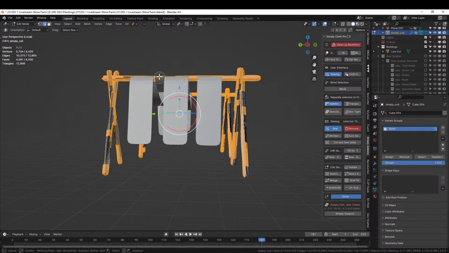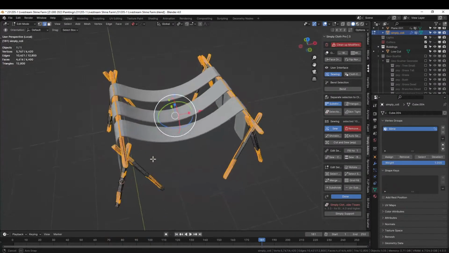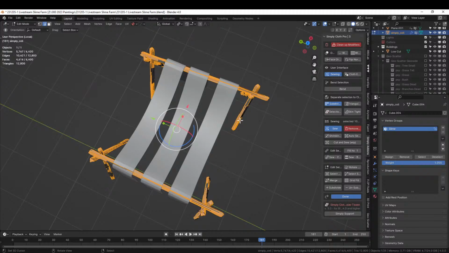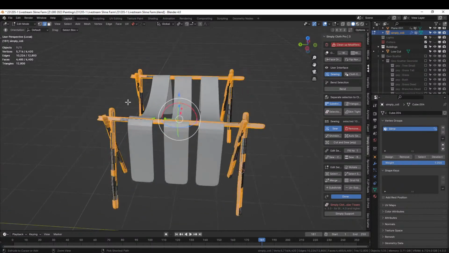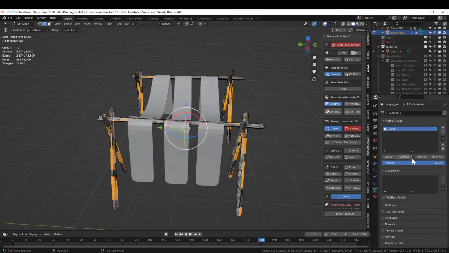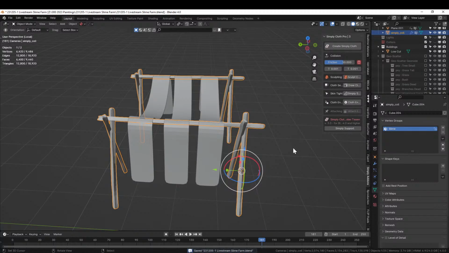Actually, that one I don't want to do. I'll leave that one up. That would make sense for those to be covered more. And this to be less. Okay, enter. There we go. Control I to invert it, and then remove that from slime. And save. Tab. I'm clearly going out of my way here, but whatever.